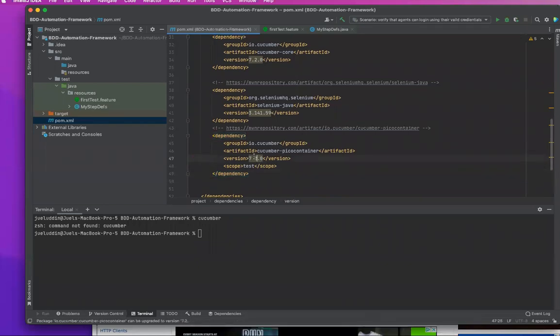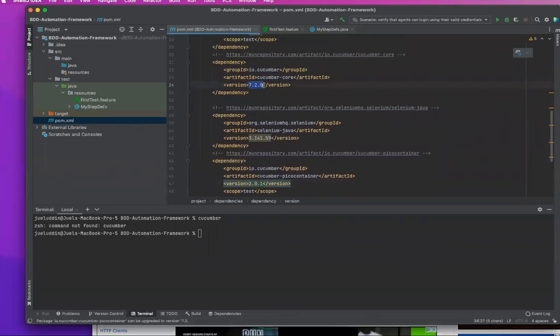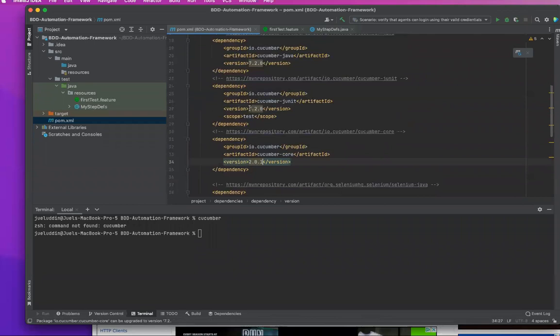2.7.2. Okay, that's way ahead, right? So let's go with the oldest version that we know. This is something that we used to use. Okay, so I'm gonna go ahead and do all of them the same version, and then we'll come back to the latest version later at some point when we find a proper fix for this.